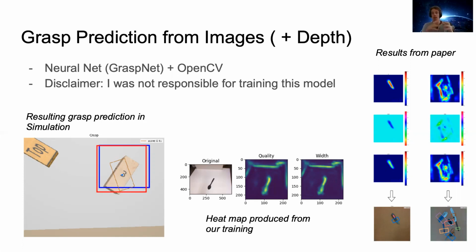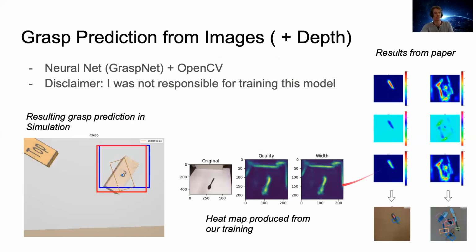So this is an example of how OpenCV can be used with other things like neural nets, where OpenCV here is used for pre and post image processing, image sizing, bounding boxing, as well as visualization, which is something that people don't always think about. OpenCV has heaps of tools to help visualize these things so that you as a programmer or engineer can actually debug this information. Just as a disclaimer, I was not at all responsible for training this. I was just doing other things on the team, but I thought it was really cool, so I thought I'd put it in here.